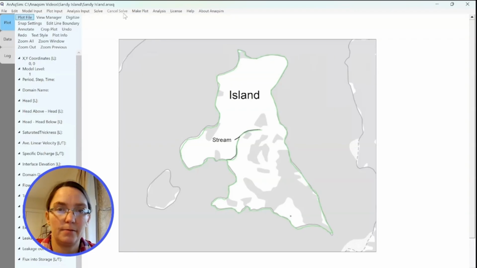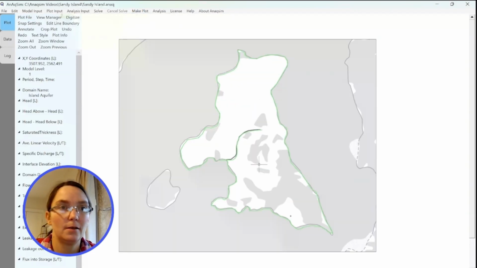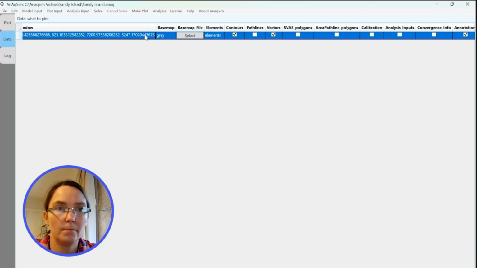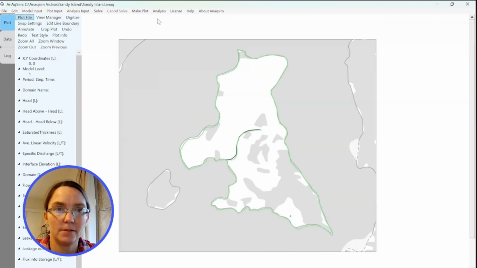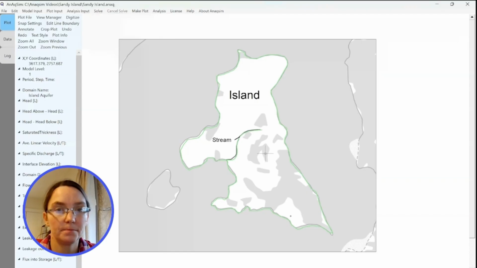This one's where if you do it twice, it should disappear. There we go. Similarly, we can tick them all back on. Let's just plot it again. There we are.